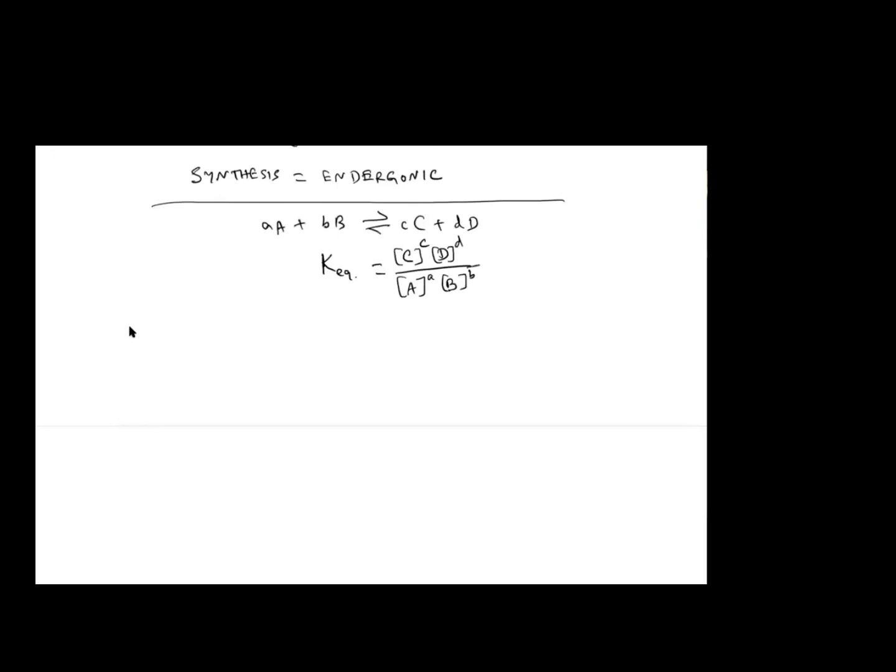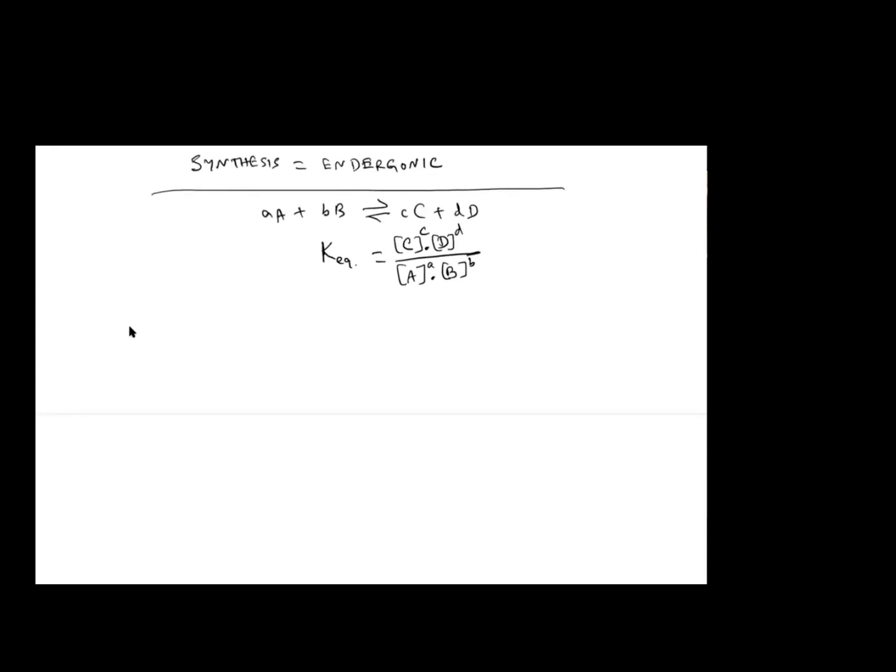Remember, this is not additive. It is multiplicative. So you have to multiply the concentrations, not C plus D. Keep that in mind, there's some confusion I see sometimes. So that's the equilibrium constant, and it is multiplicative, and the number of moles goes on the exponent. Then, what about delta G? Can we find delta G from this?